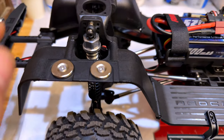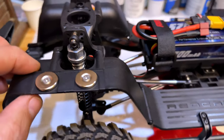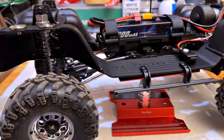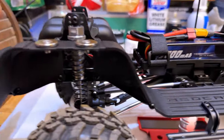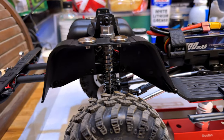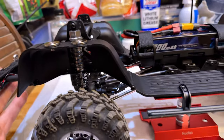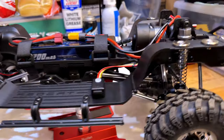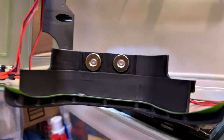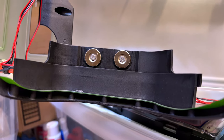But if you notice, you'll see there's a little divot where those magnets are. So that's probably, I don't know, 1mm. So they're 6 together, so it probably rose the body by 4mm. It's just my guess. Oddly enough, you can hardly notice it at all in the front. And see, they're in the rear as well.